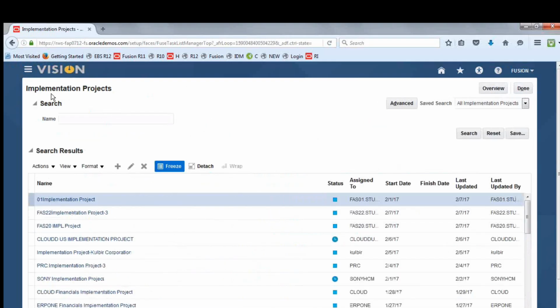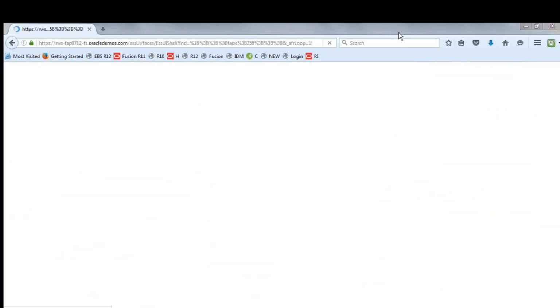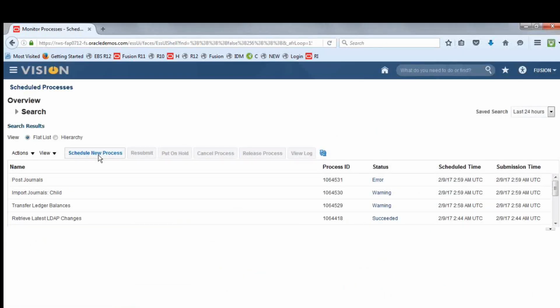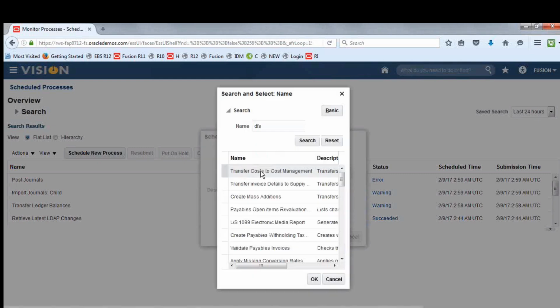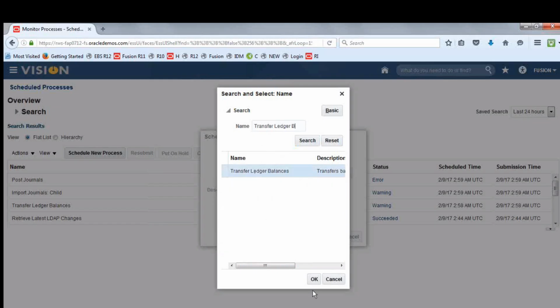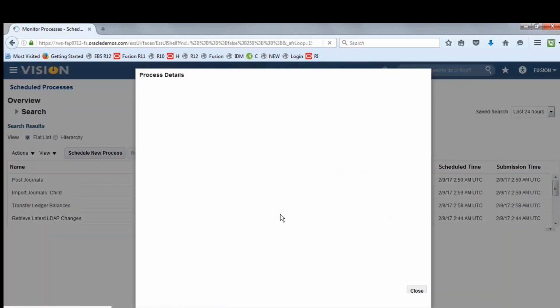Now we'll go and run the same job once again. Go to schedule process. The job name is Transfer Ledger Balances. Select, say OK, and specify the parameters, from which ledger to which ledger.